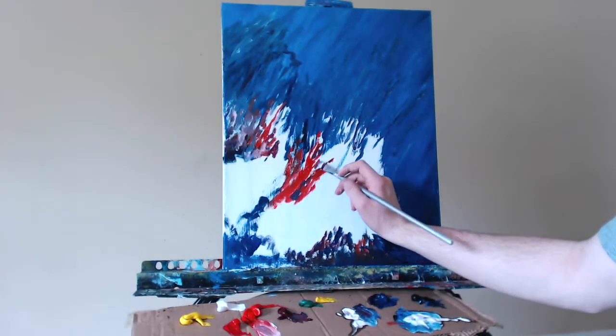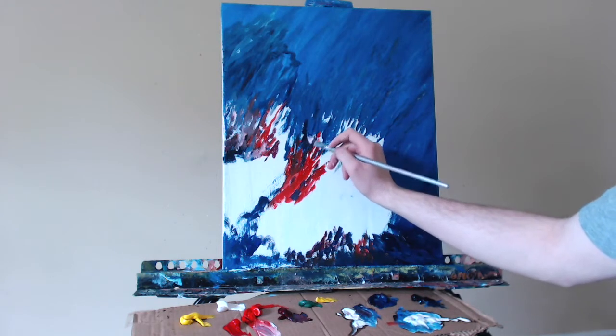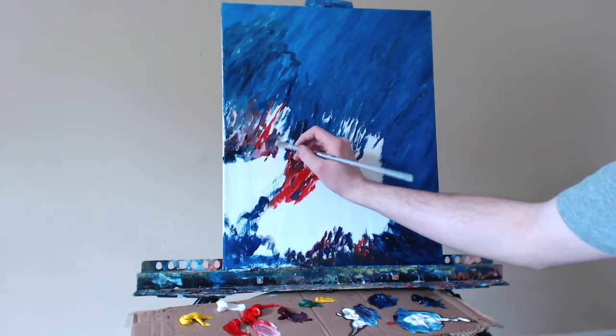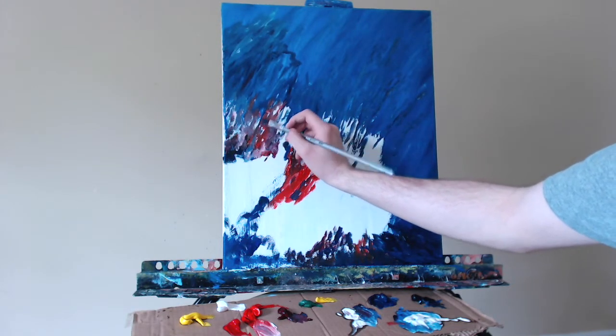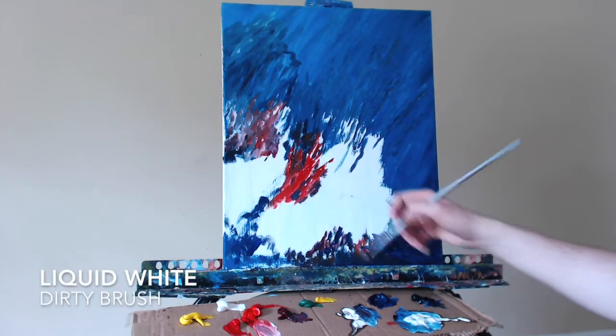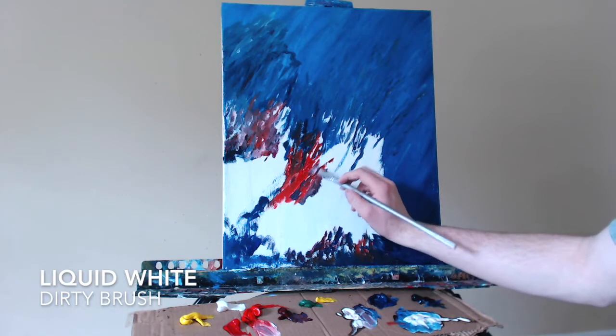Quick little strokes for this. Using this bright brush. I am slowly working towards not having any of the white showing through. Touch more of the liquid white, it helps the brush to flow. If I get a good color on there, a good mixture, I'll grab some more of that liquid white. It'll lighten it up, but it'll keep it flowing.